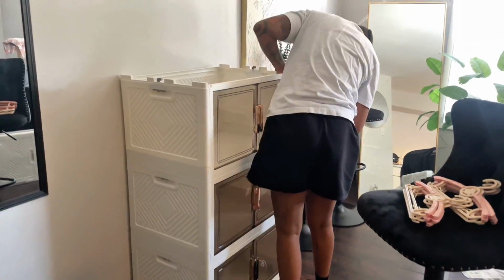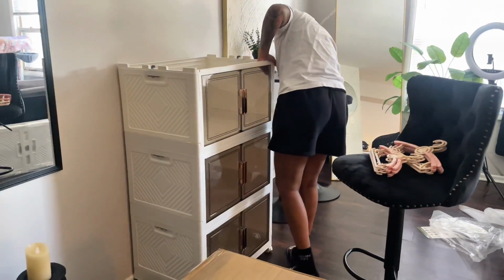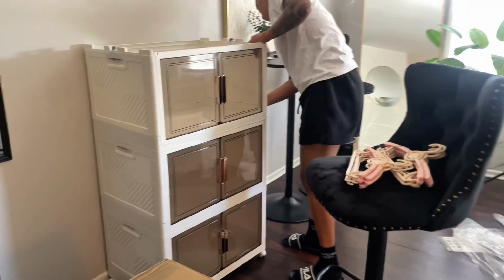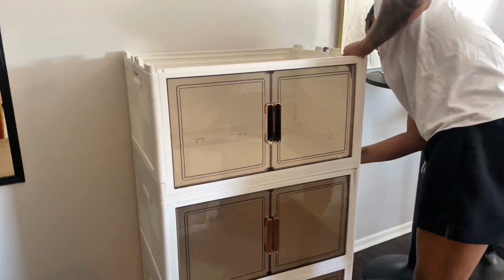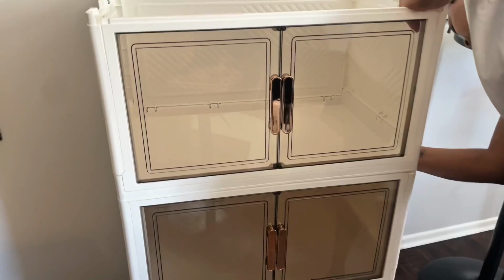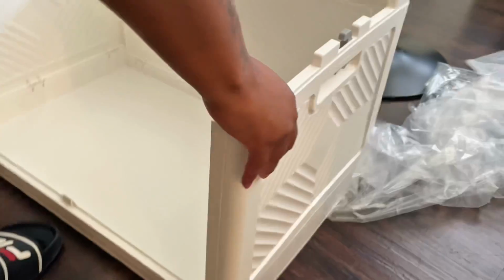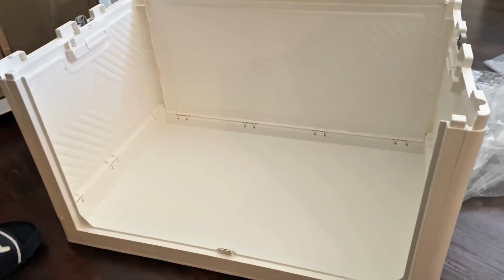It's gonna be pretty tall. What you think, babe? It's gonna be really tall. Love that. We love that. It is giving very much elegant though. So far, it's really nice. I love the handles. This is the bottom piece.